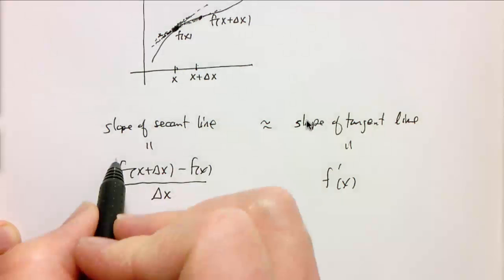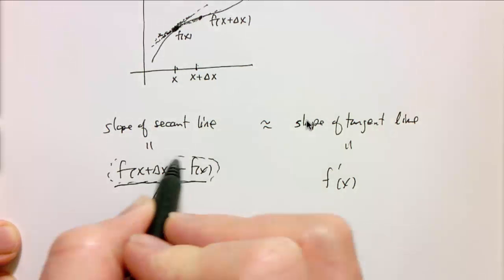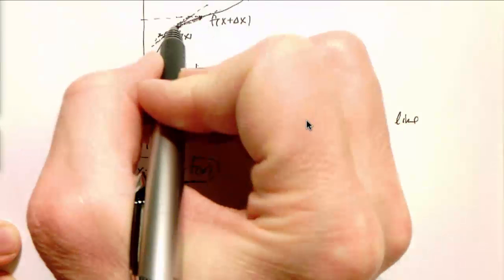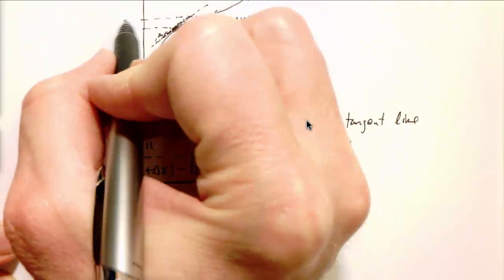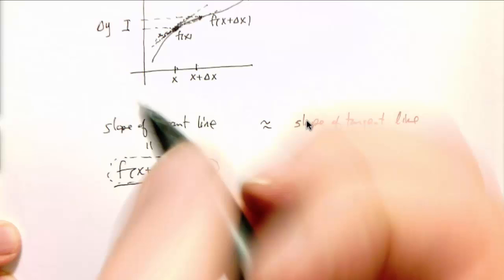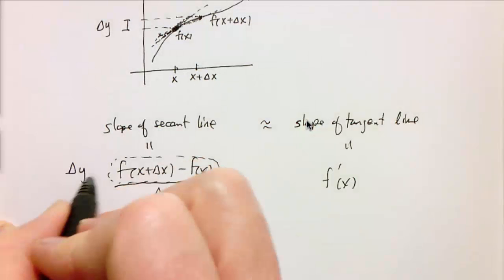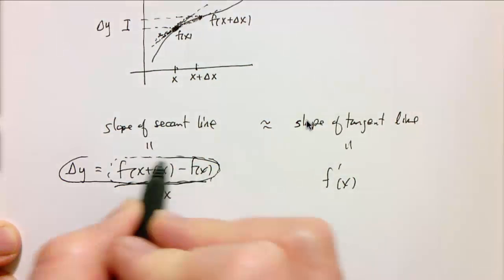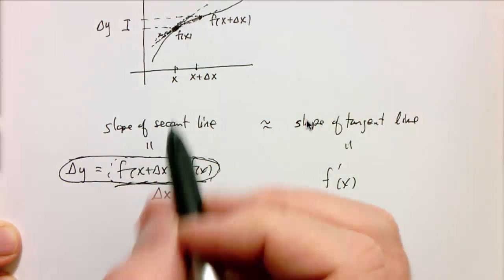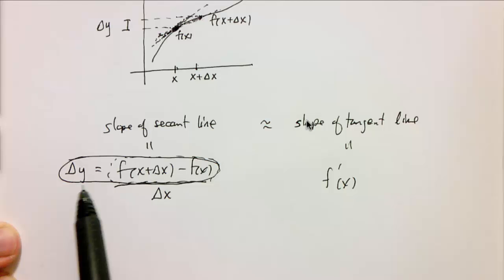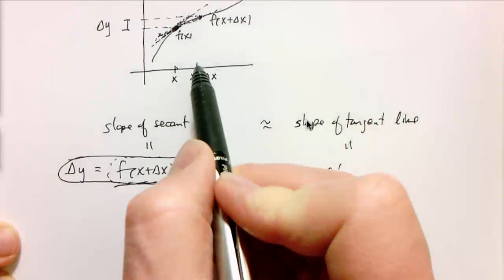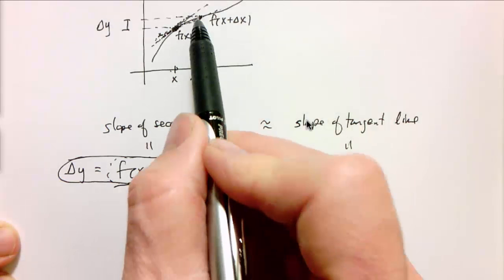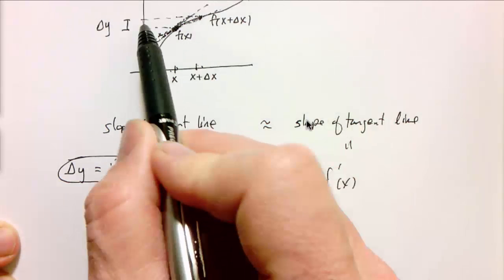This quantity right here in the numerator, we call the true change in y. That's the difference between the y coordinates here, and that distance we call delta y. So delta y is the same as this numerator here. It represents the true amount of change in the function f. And if you need to calculate delta y, you just grab the two x values here, plug into f, get the 2 points on the graph, and then take the difference to find the change in y.